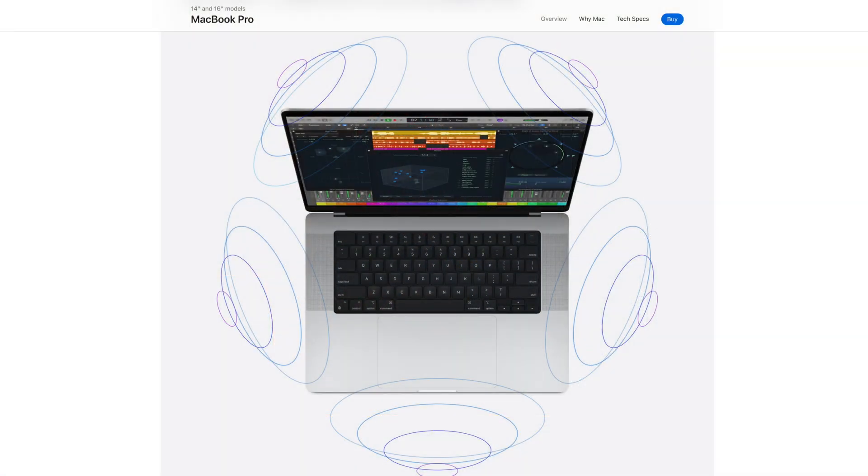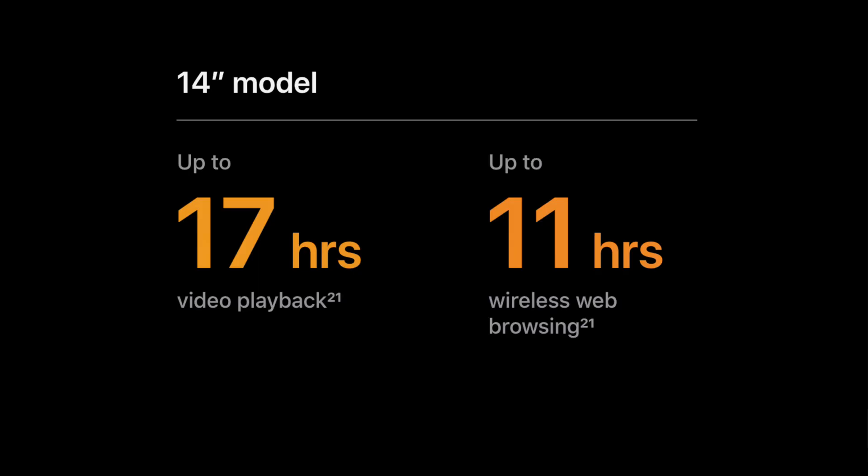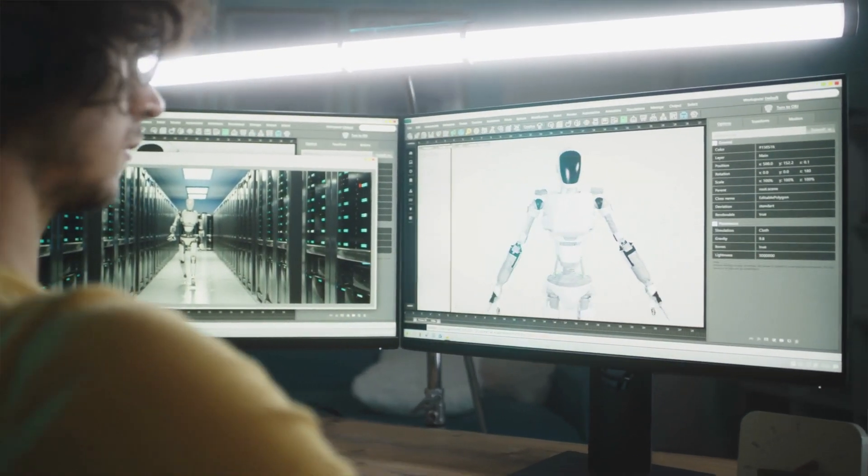The M1 Air's speakers are phenomenal, but the 14-inch MacBook Pro is better — better woofers, better tweeters, more bass, and a better headphone jack. If audio is your profession, the 14-inch wins there. Battery is a little unusual: the 14-inch has a bigger battery cell, but for light tasks like web browsing, the Air actually gets more on-screen hours. For heavy loads like video editing or high-load GPU/CPU tasks, the 14-inch gets a little more time. They're roughly a wash depending on what you do.